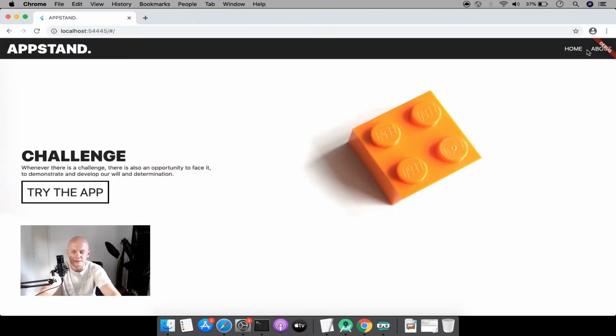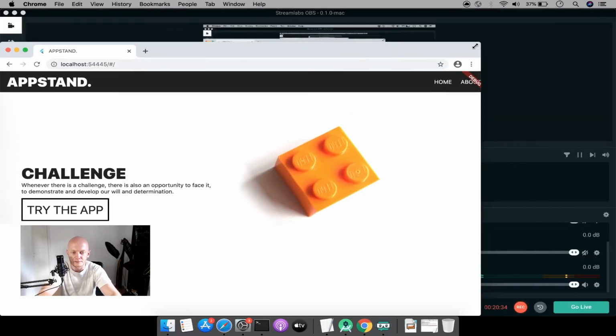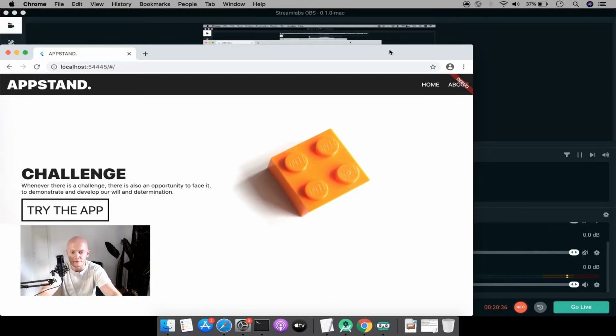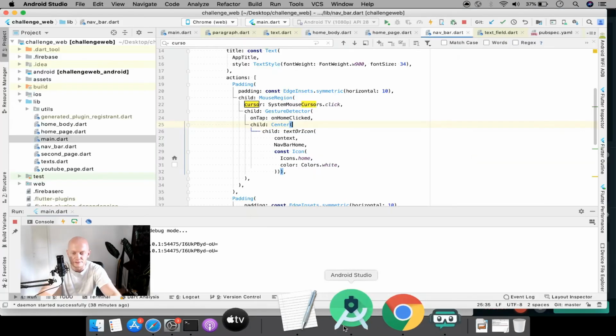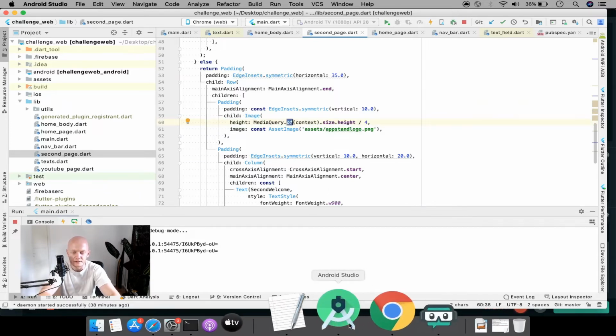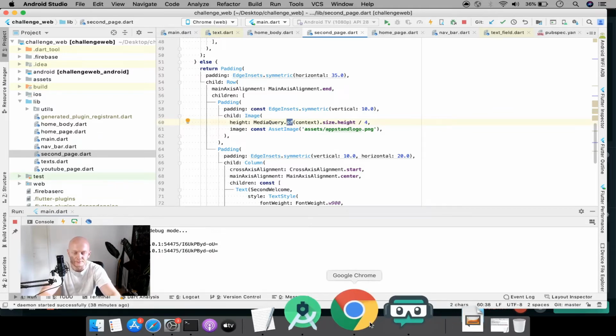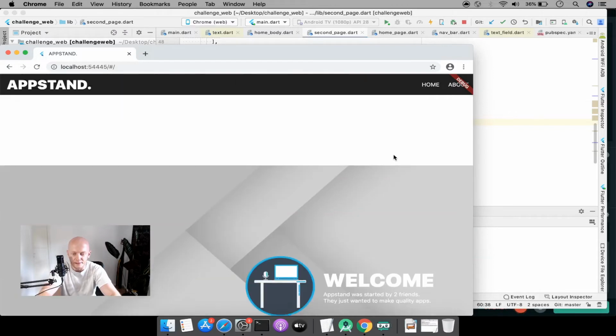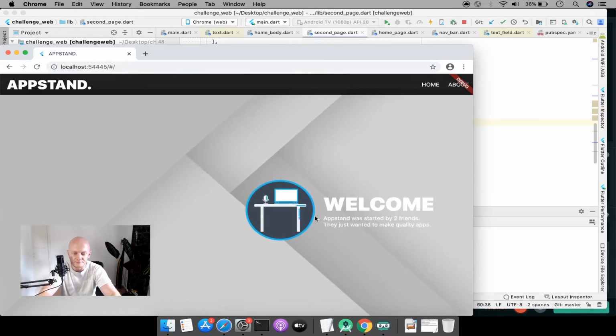Also, you don't get any responsive layouts out of the box, so it's just gonna keep shrinking, because what I've used here is this media query of context size.height. So I am scaling all of my images using the height property, and this right here is a changing property, and it's just gonna keep on shrinking, which also makes your widget shrink if you implement the correct logic for them. You can see that by looking at the image here.